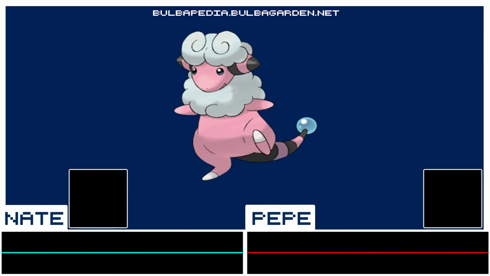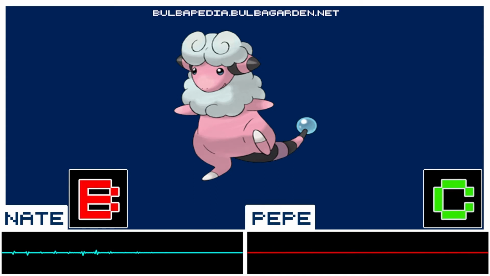Flaaffy. Step down. It's not as good as the Mareep. Yeah, B tier. Yeah, I'm gonna say C tier. Wow, okay. That was more than a step down, but yeah, I don't know. Mareep was so good, and then in comparison, Flaaffy is just like, yeah.